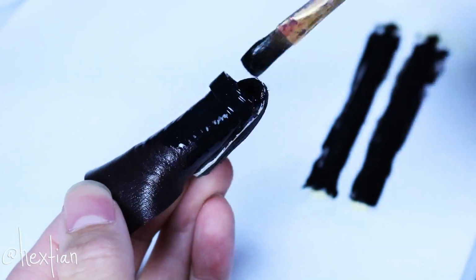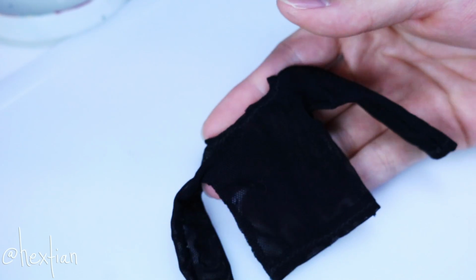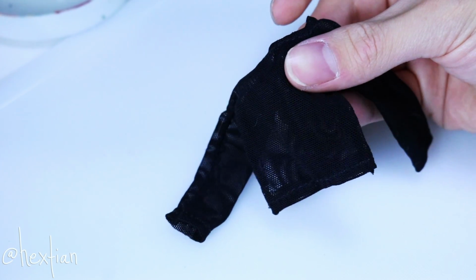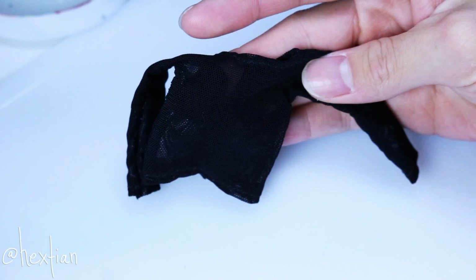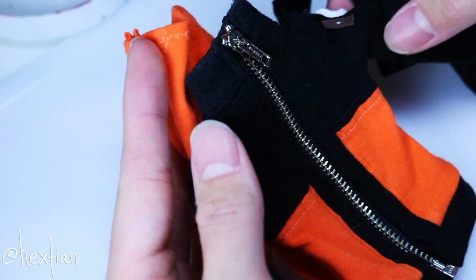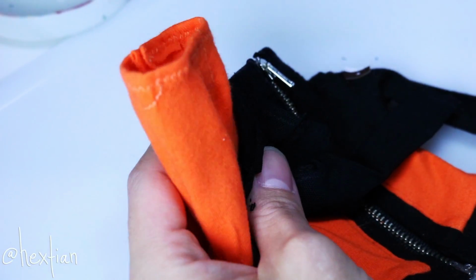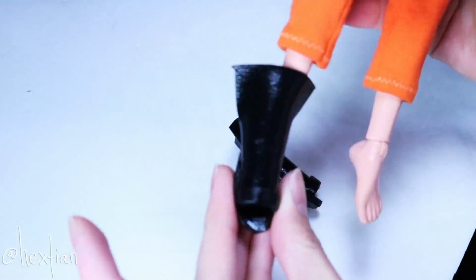Before we assemble the sandals, I actually have to put his pants on first. For his costume, the lovely Woods created this costume for me. I did not create it, obviously. But it's such amazing craftsmanship. Everything is so detailed. It's incredible. So thank you to Lovely Woods, and I'll link her down below.